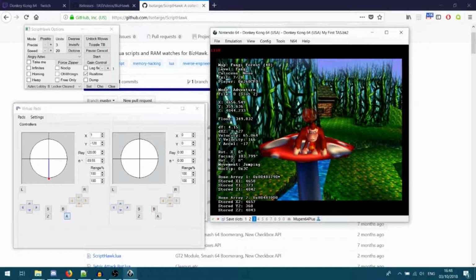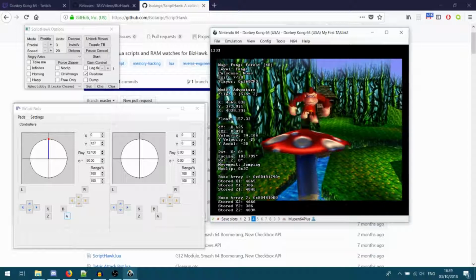So you want to perform a moonkick, so you go forward for a little bit whilst holding jump, and then ideally you want the lowest jump possible, because it's less airtime. So let's say at this point I've decided, okay, this is the lowest height I can get.